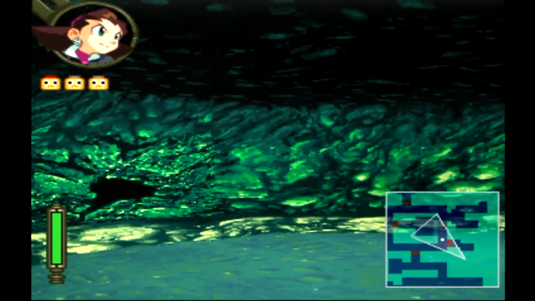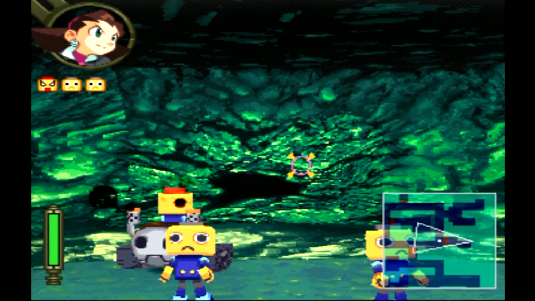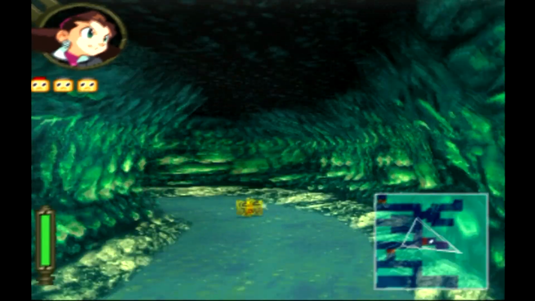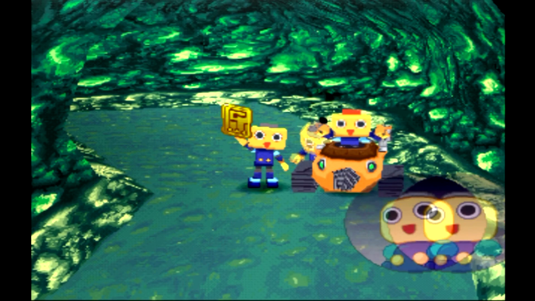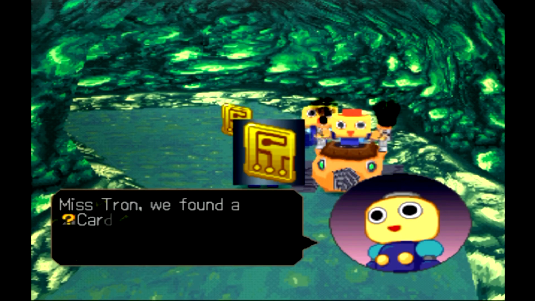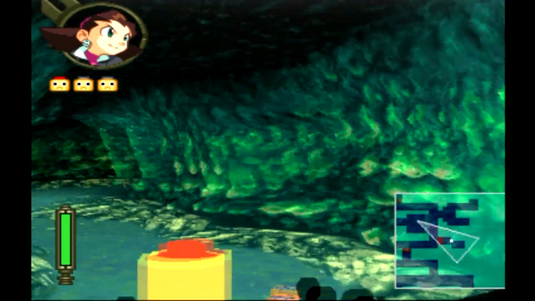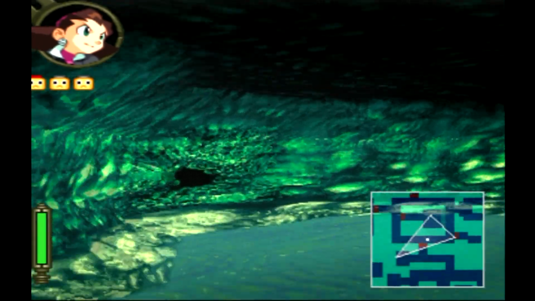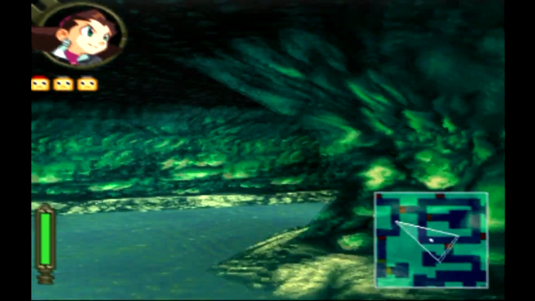Oddly enough, that one corridor is the only one that had Reaver bots in. And unique ones, to be precise. Well, one of them was unique. The other one, kind of. Not really. Miss Tron, we found a card key. Alright, so that's where the card key was. You drill through here to progress onto the cave, and you'll probably be halfway there. Really, this part isn't all that long.